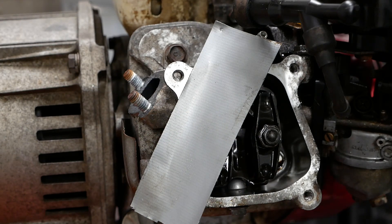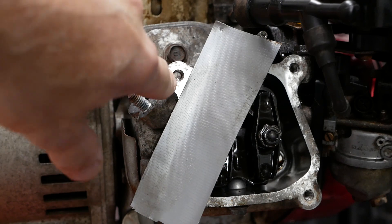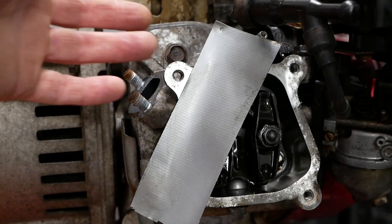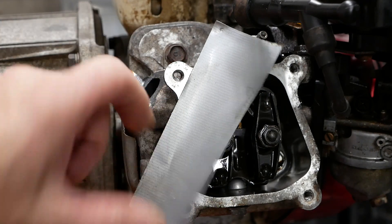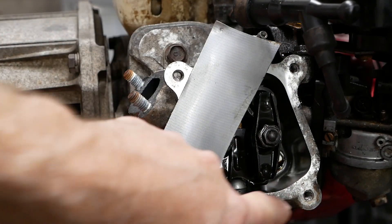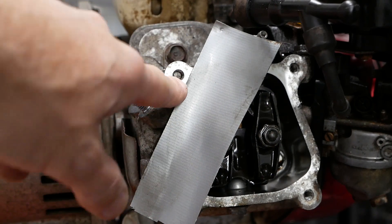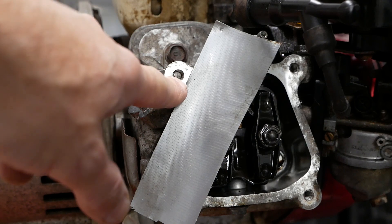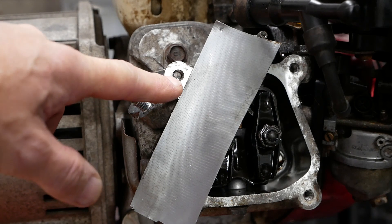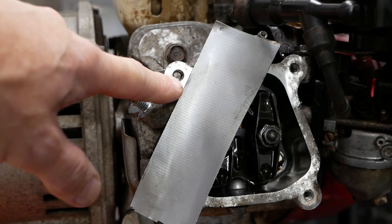Before I show you what you actually need to do the job, there is the offending stud. I've already drilled it out before I got the camera — I was just going to crack on with it, but I thought this would make an interesting video. I've cleaned out all the other threads and put an M6 by one tap into those to clean them up. I've already drilled this out because I thought I could get it out, but it isn't going to come out — I'm going to have to helicoil it. So we're actually going to drill that hole out bigger anyway.